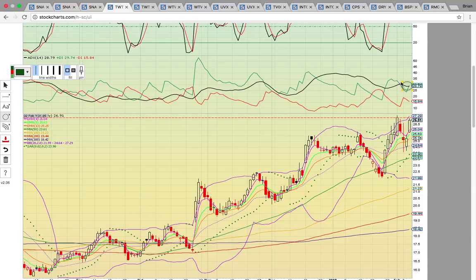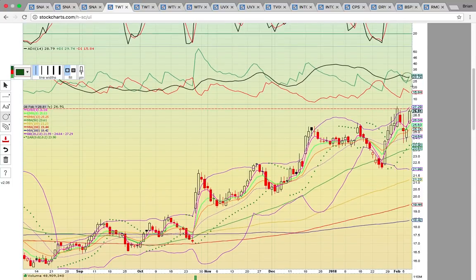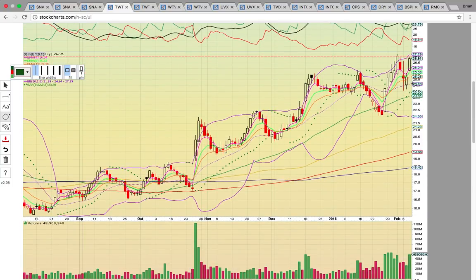resistance here. All right, so we have plus DI crossing over ADX, so that's a bullish crossover. That's signaling the chart's heating up. And so this closing price, we're going to call it 21, it's 27. It's a little bit above 27. That is the big level to break. It's the closing price on the first trading day in February. If you see a close above that level and it turns into support, that's going to signal it wants to head higher. So tomorrow that level is going to get tested.